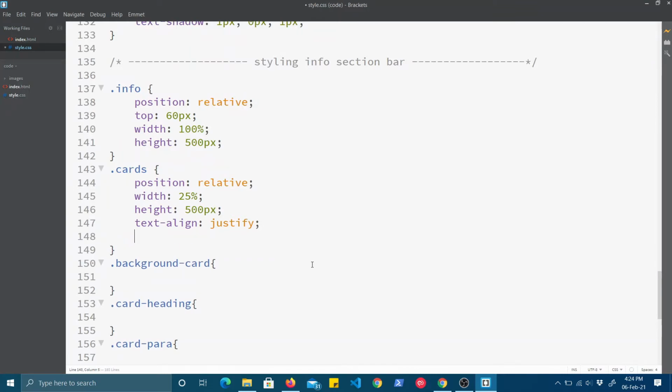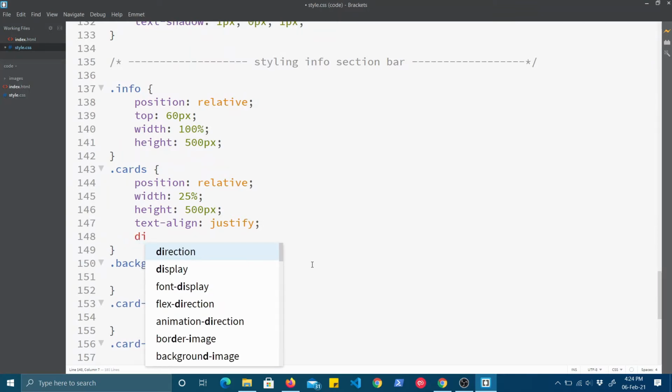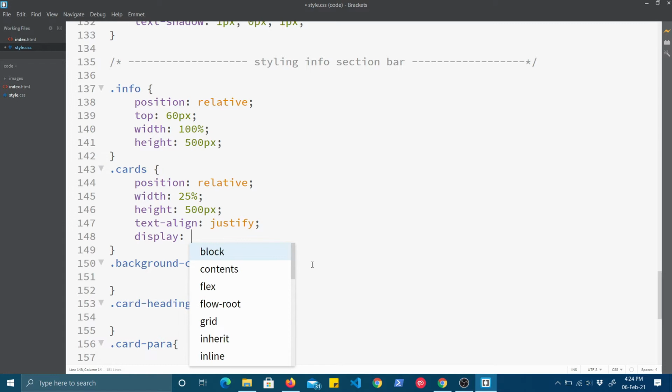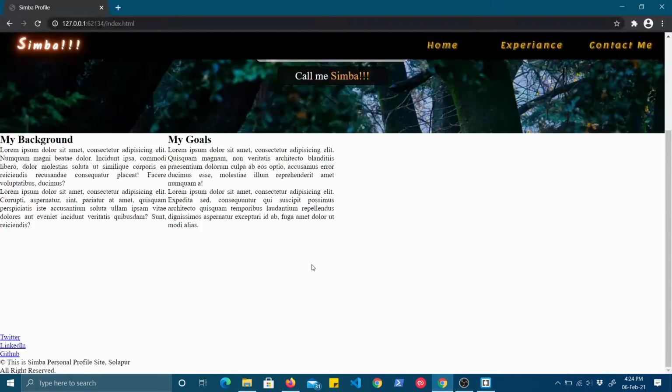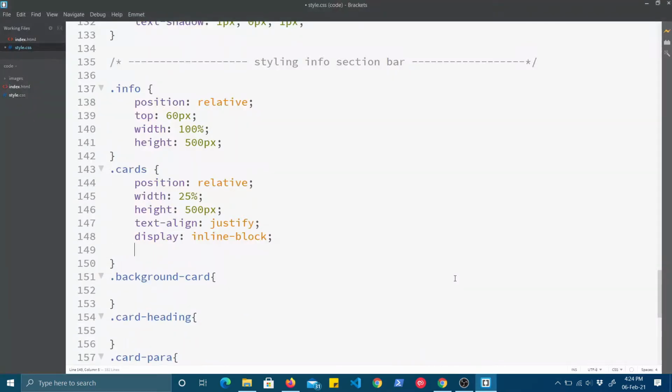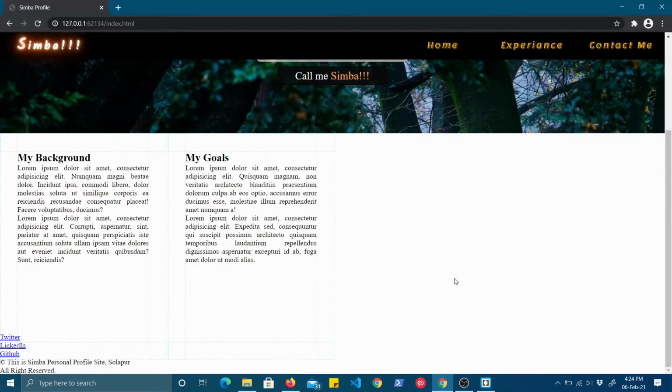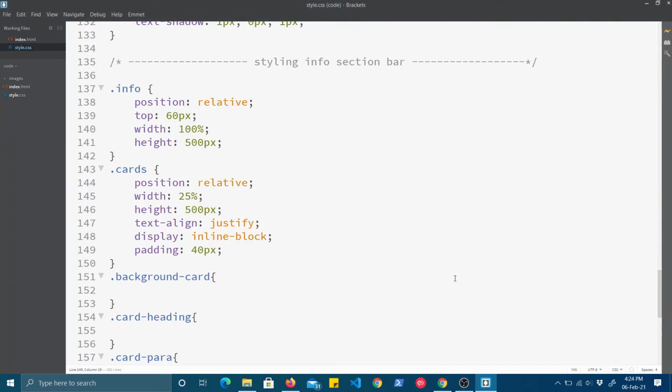Then display, since they have to appear side by side, their display property should be inline block. The moment I do that, what happens? They are appearing side by side. Okay, now after it is inline block, I will apply the padding of 40 pixels so that it will have a proper distance around it.